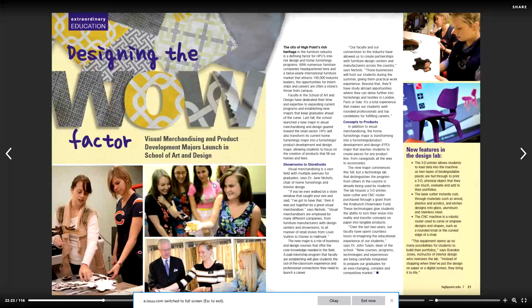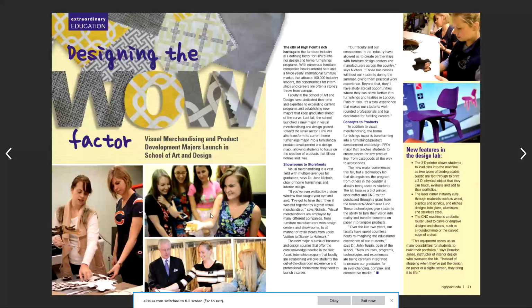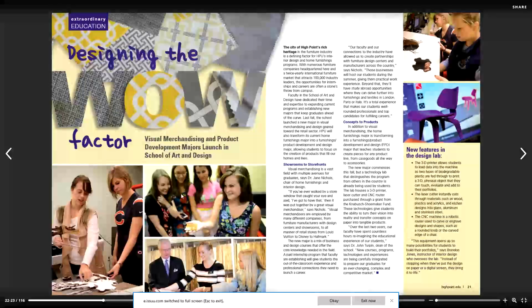One cool thing about the imagery here, this is very much a visual story. One of the questions that we asked ourselves in the beginning of the semester was, is our idea visual? You have students who are cutting out cardboard models, very visual. Cardboard or wooden models here. A 3D print here with a computer screen in the background. So cool. You see how they did that? That's so wonderful. Students collaborating together, holding something and laughing. I don't know why they're laughing. And then, of course, interacting with clients or people from the industry. You've got a lot of visual content here. That's what you're going to need.